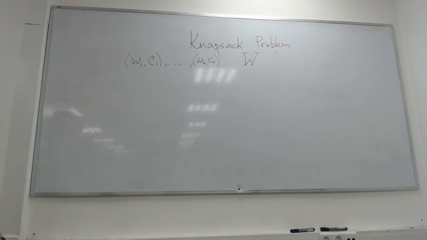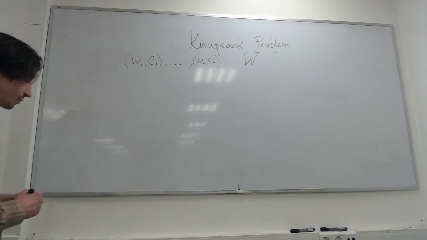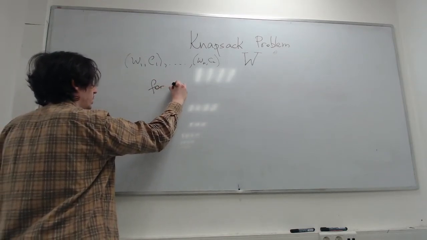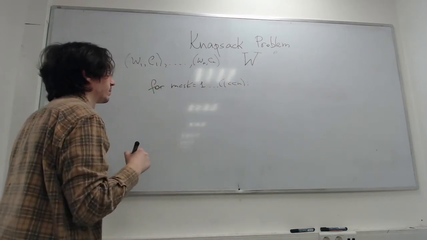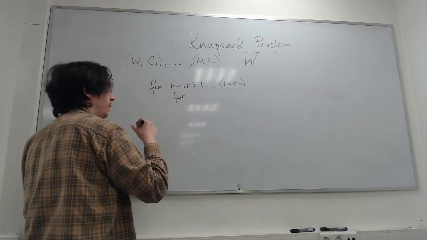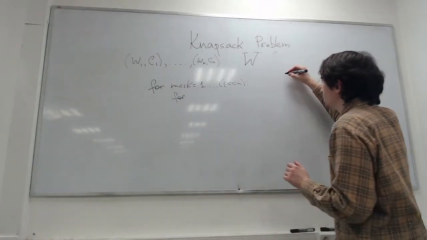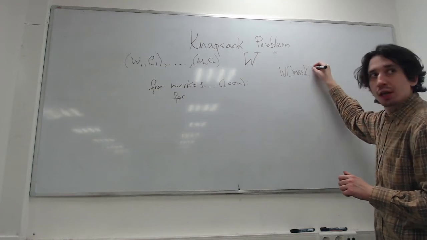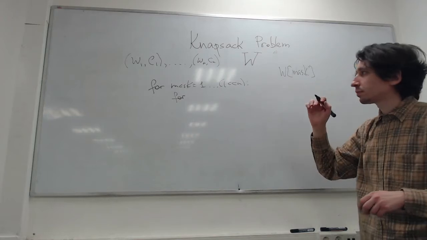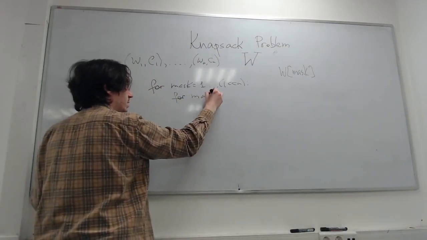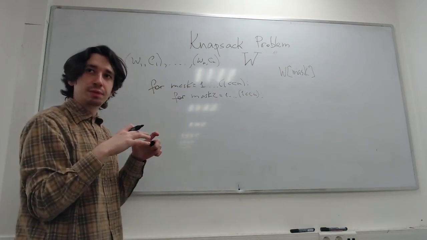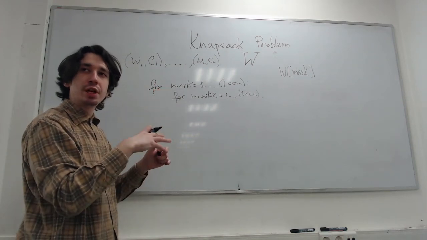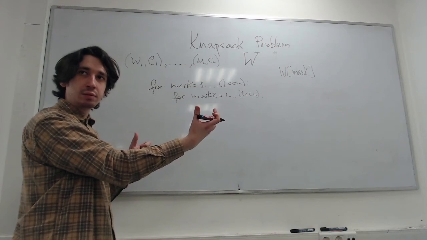Again, n is small, so n is reasonable. It's even less, it's 15. So let me show you how we will solve that. The first solution that comes to mind is we go over all the masks from 1 to 2^n minus 1. We already calculated the array that gives for each subset its weight, and you iterate over all the masks that lie inside the previous one. So we iterate over all the subsets, and we want their subsets that correspond to the last knapsack we added.